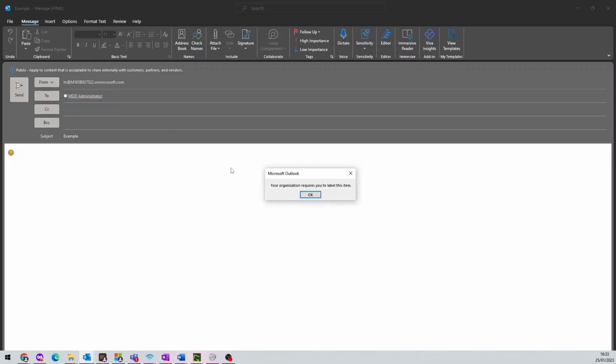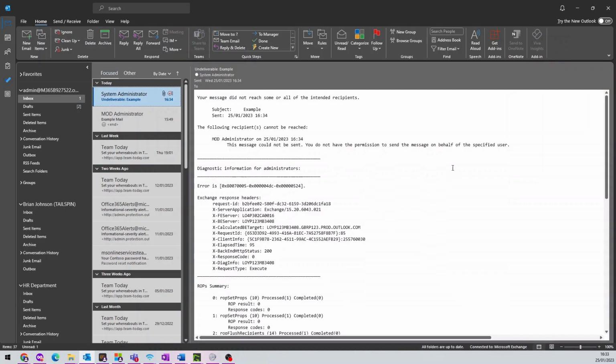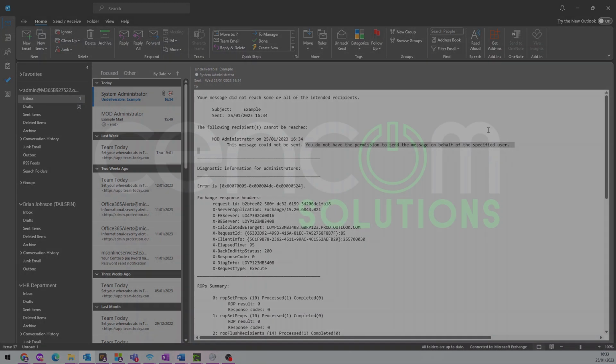As discussed previously in this series, to use Send As functions for a certain address, you will need to have the corresponding permissions in place, which can be added by admins. If you do not have the permissions needed, you will receive an email like we see here.